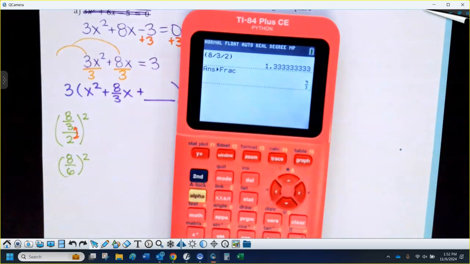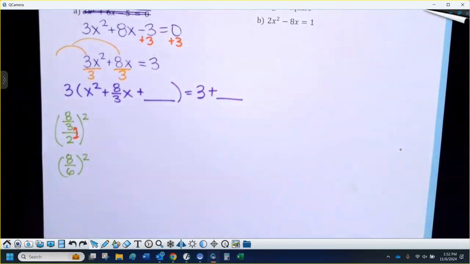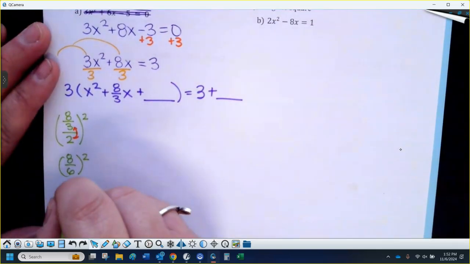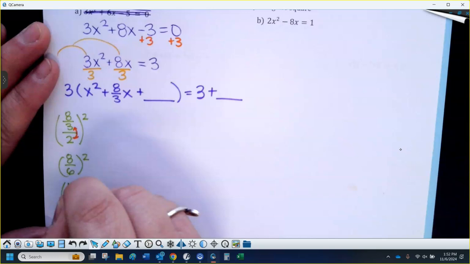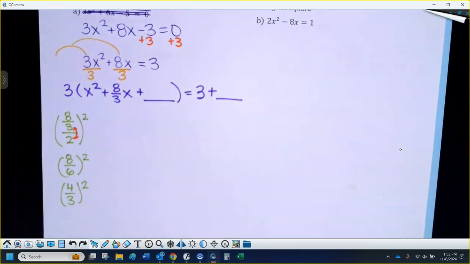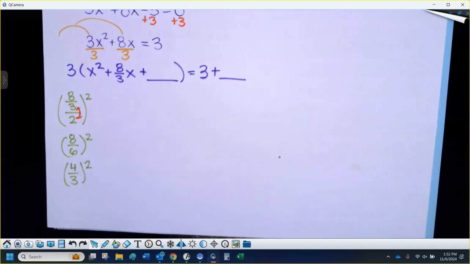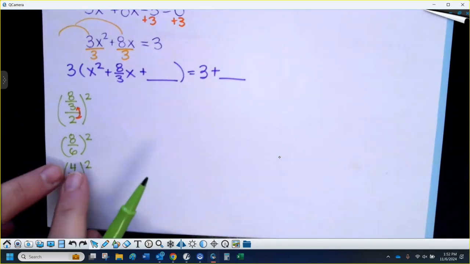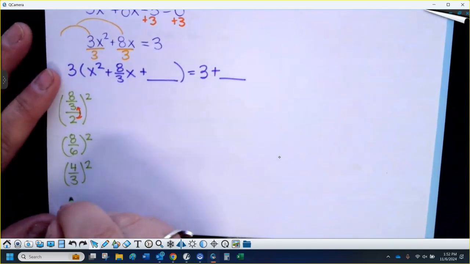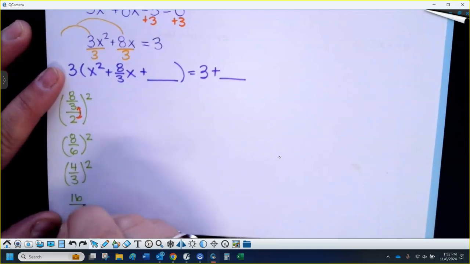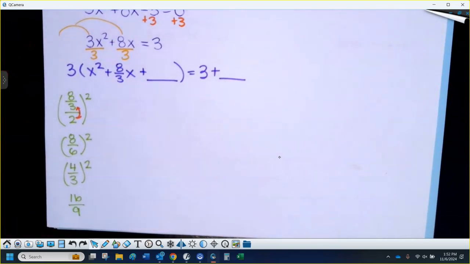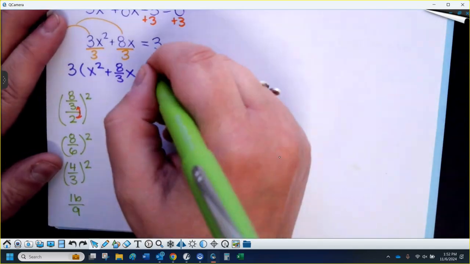And the reason I actually want to write this down, I got 4/3, which is 8 over 6 reduced. The reason I want this is because if you guys remember from yesterday, whatever you square is in the little factor with the x when you write the factored form. So it's really good to go ahead and write that, keep that as a fraction. And I know that's a lot because it's kind of a nasty number. But I'm just going to square 4 and I'm going to square 3. So to complete the square, I'm going to add 16 over 9 to both sides.